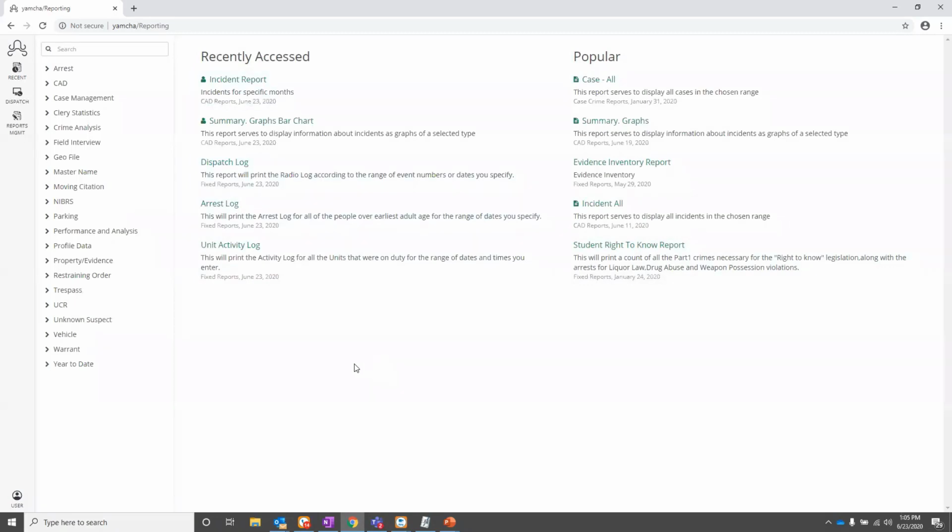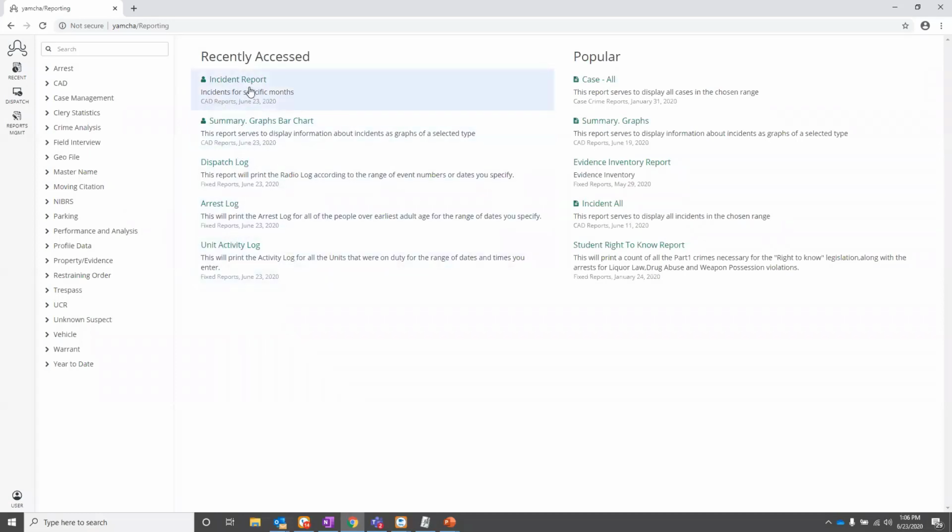When you click on that Report Center button, you will have the start out screen, which shows the recently accessed reports and your popular reports for your department. Recently accessed would be pretty much all the reports that you, the user that's logged in, used previously.